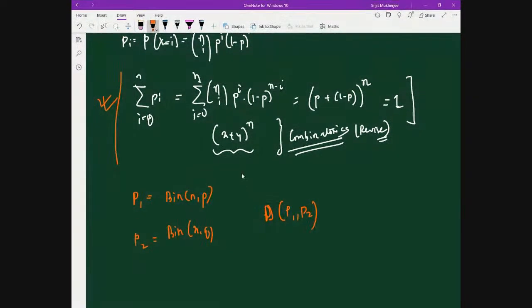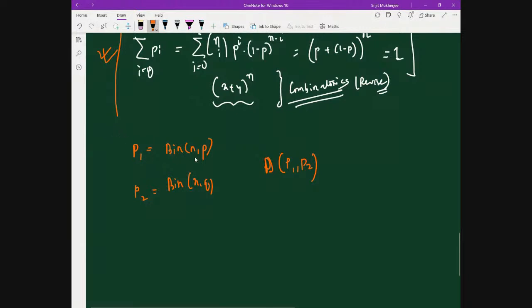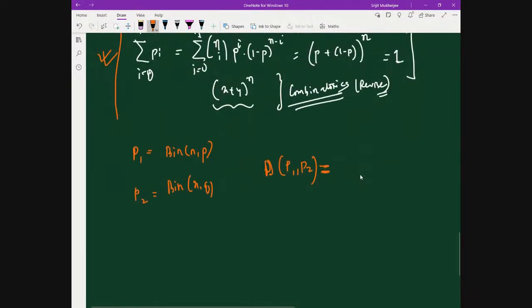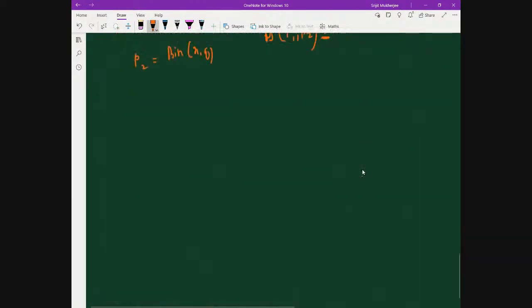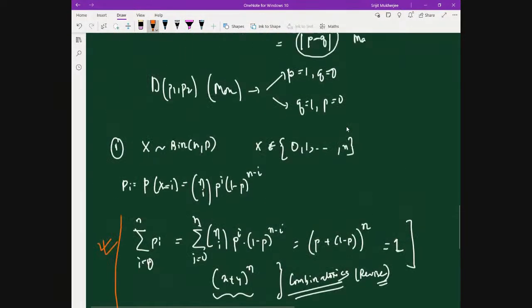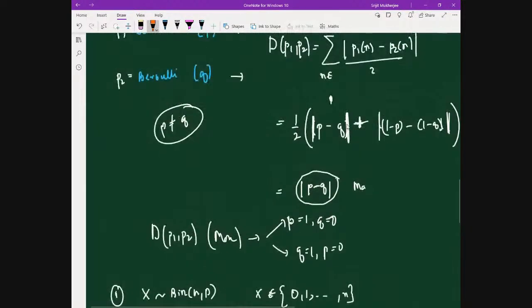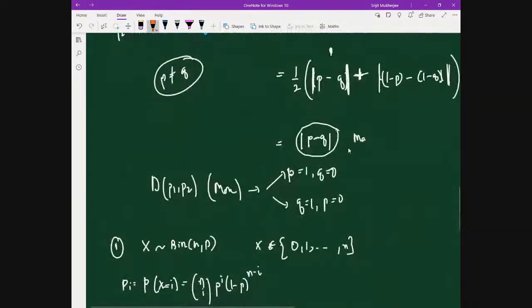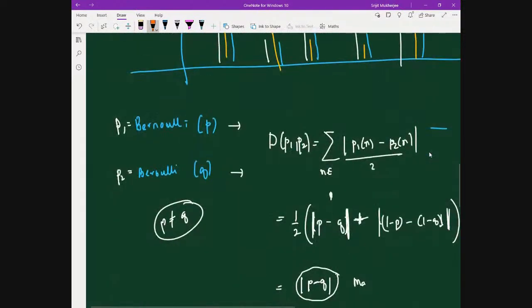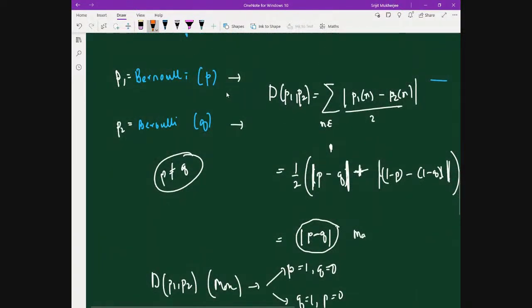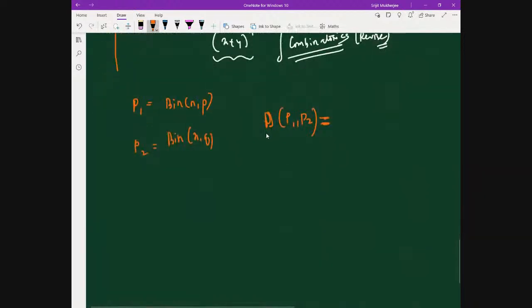Yes. Okay, so my question is now: if we take two binomials, n comma p and n comma q, what is the distance between these two binomials? Calculate it and understand when the distance will be minimum or maximum. You know, the minimum will be at 0, but we will understand it in terms of P and Q. And also I will tell you something: it's symmetric. Anyways, let's calculate this.